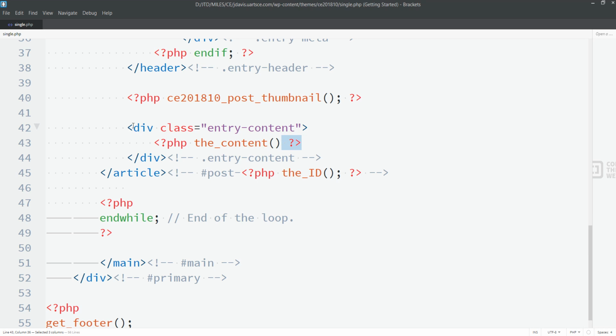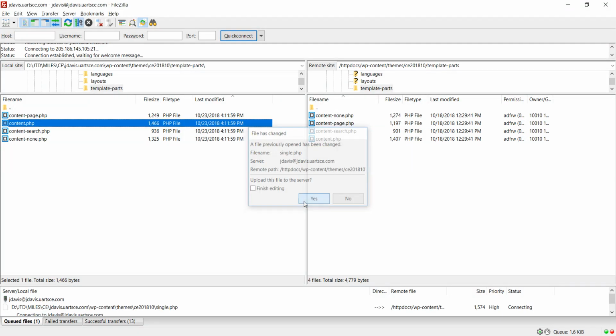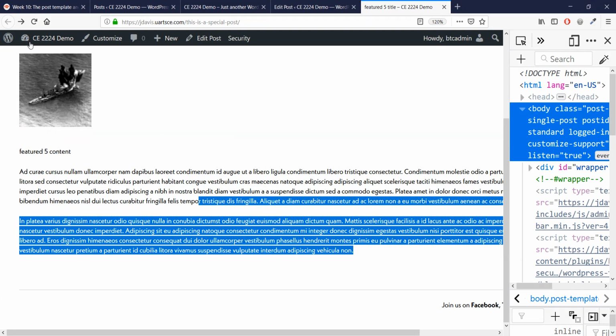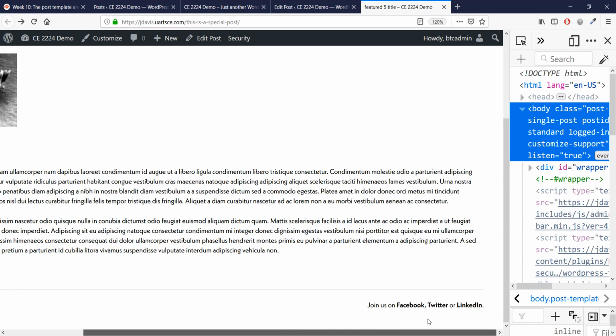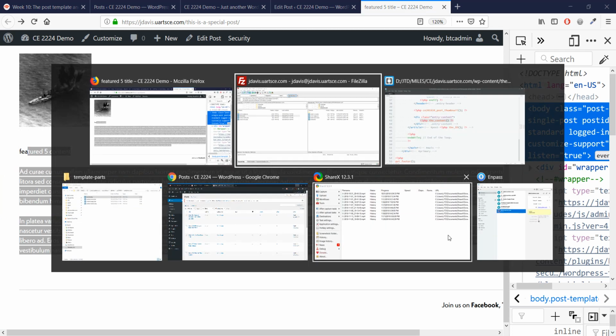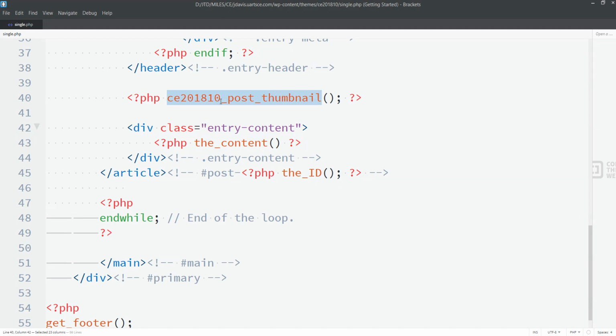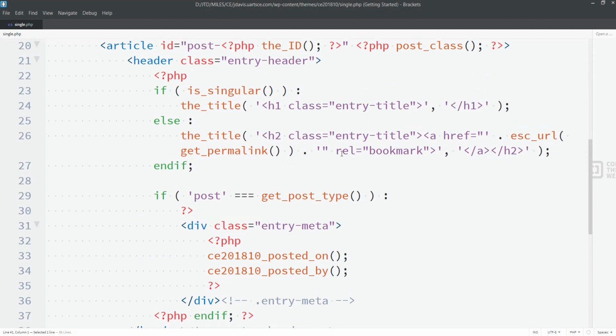Yeah, for the entry content. And let's double check. Yeah. So as I refresh it, again, I don't see any change here because it's just simply the content itself. So we'll get into the thumbnail in a minute, but let's also take a look at this header.